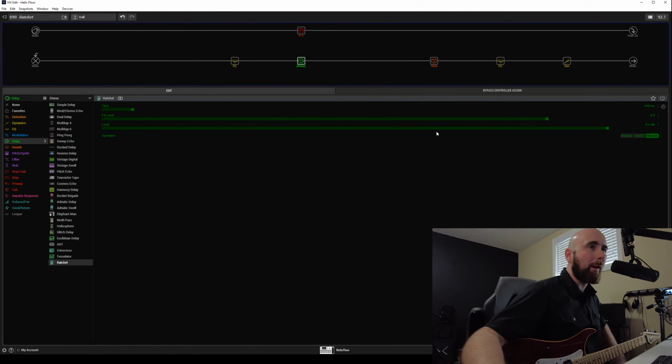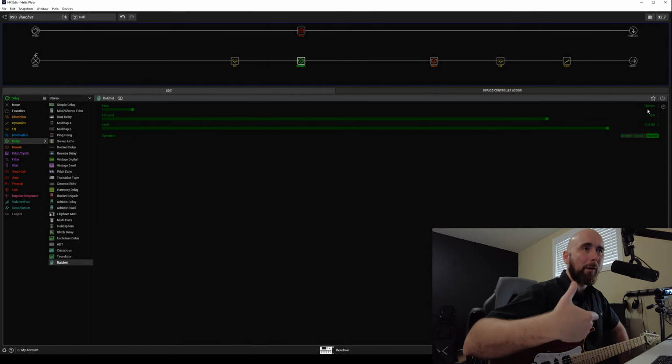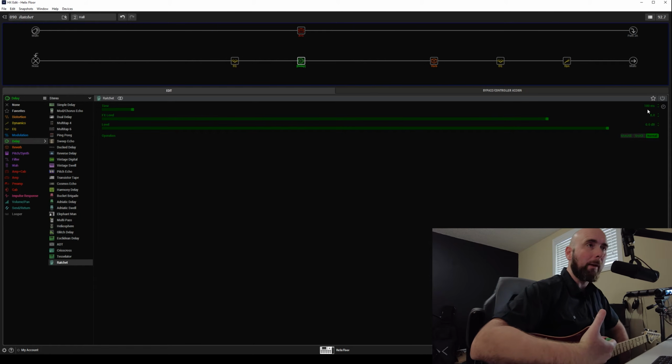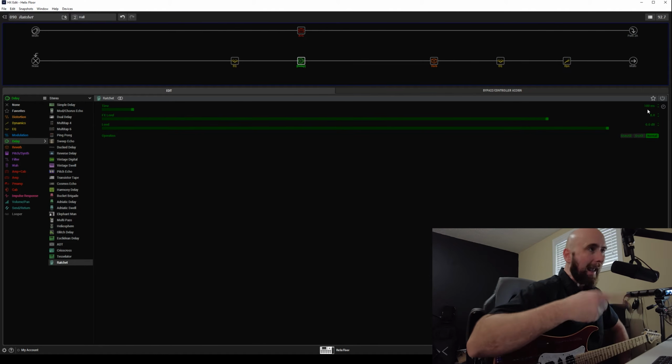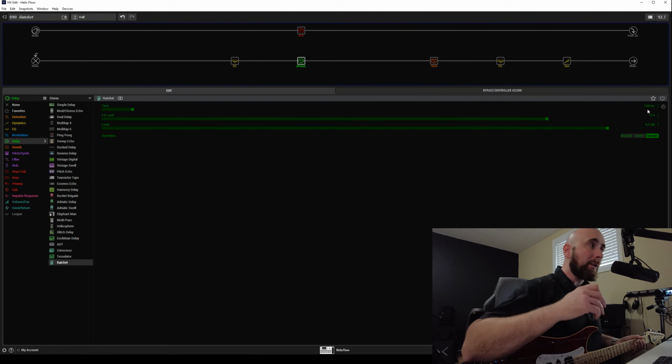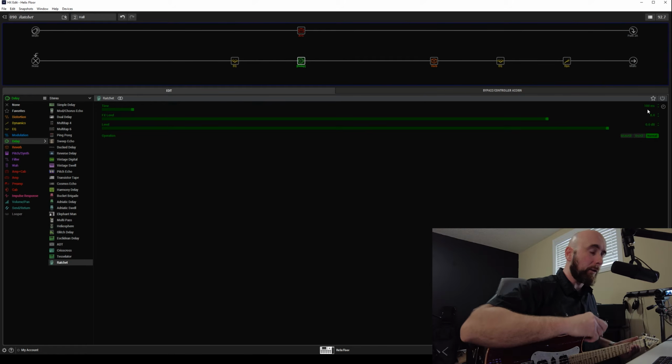Because we have the time set so low, it's just giving me this stuttering effect because it's repeating that note that I played, or at least 100 milliseconds of whatever I played after I hit the switch, just repeating it, looping it over and over again. So I do something like that, you can then see how the effects level is going to work.